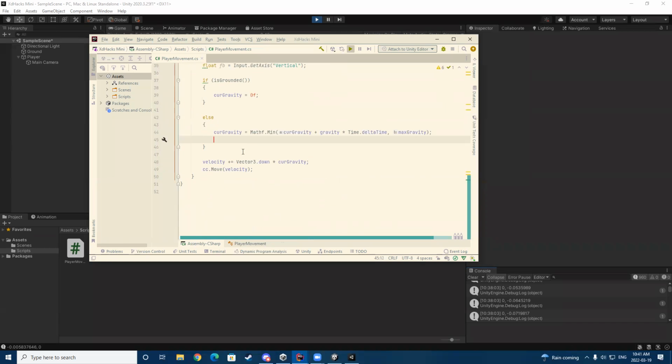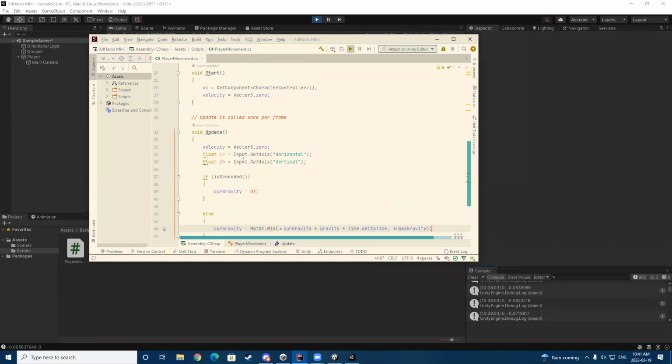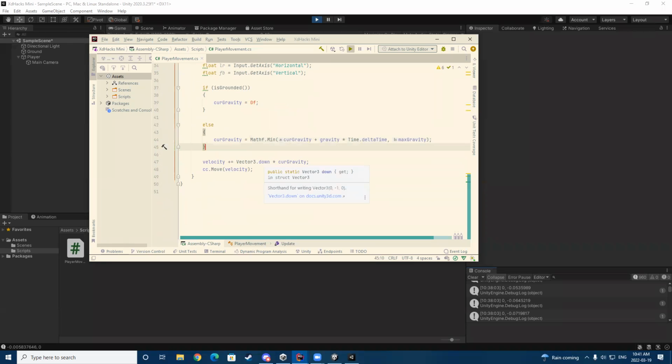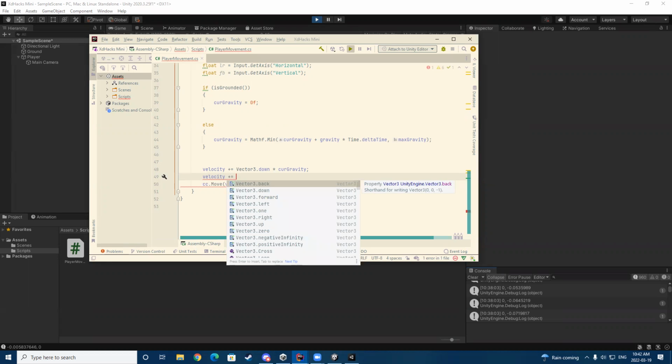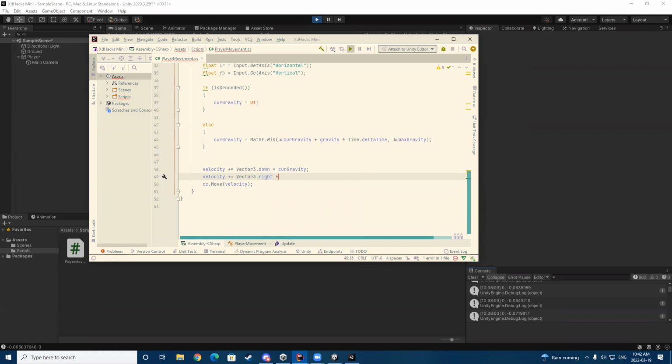So what we can do here is have the velocity plus equals, for left and right, vector 3 dot right, times... I just want to make sure this is the right motion, actually.